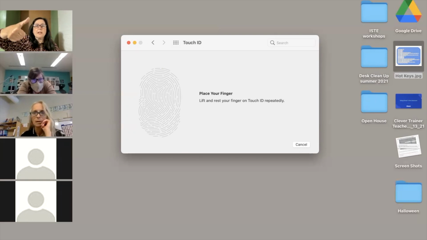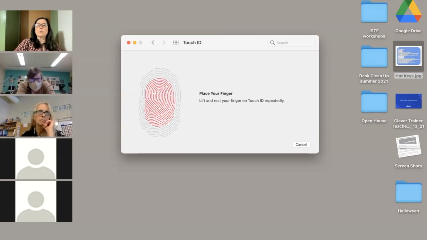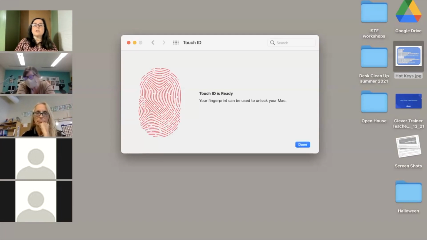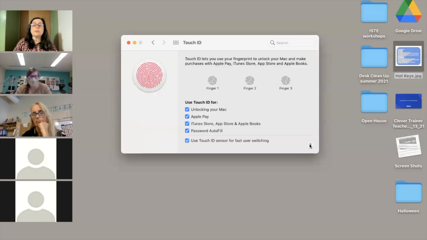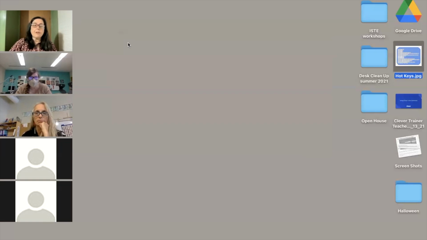I'm going to do my thumb, and I just keep putting my finger on it, and I turn my finger a little bit so all of that fills in. So it knows my finger no matter what area I put on there. Now the next time I want to sign into my computer, all I do is put my finger on that button and it logs me in. So that's if you have Touch ID.